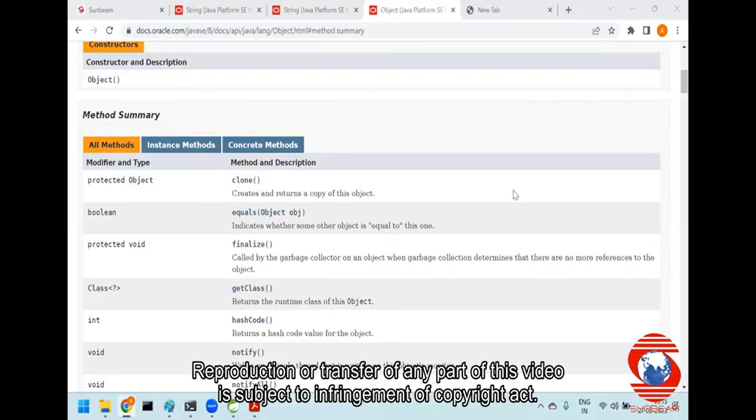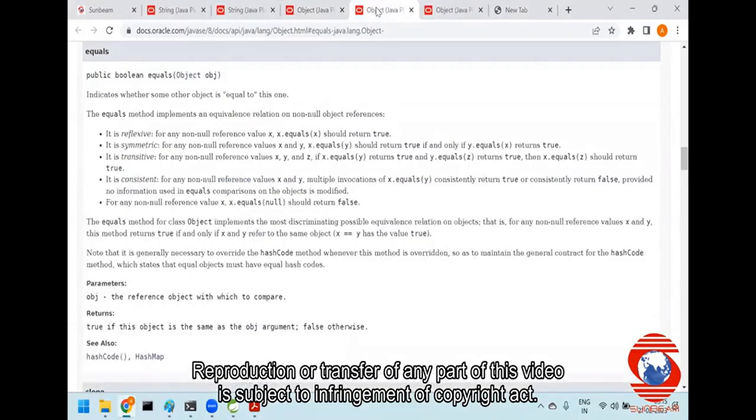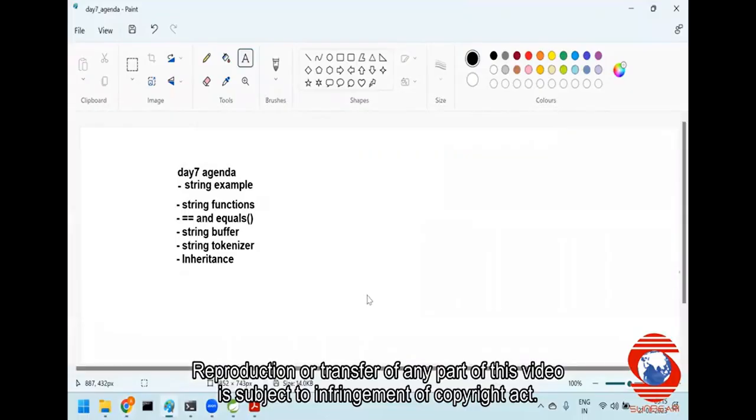Perfect. Next, please observe, I have the object class. Object class is also having which method? Equals method. I have the object class which is having the method called hashcode method. Now let us understand. In the object class, I have again the equals method. Now let's try to understand.